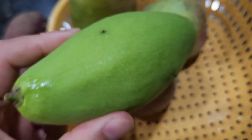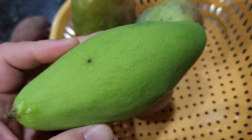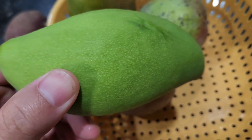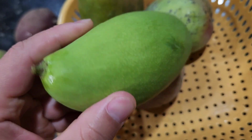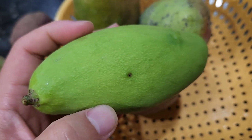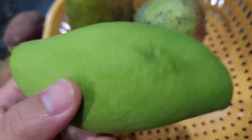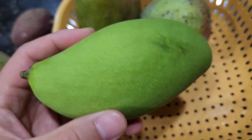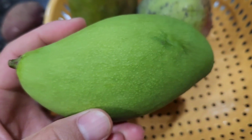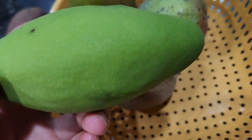On this, I usually eat it very green like this before it even develops a hard seed husk, or I eat it when it's a mature green while it's still hard. When I let this fruit ripen, it has a bit of uneven ripening, even though the flavor is pretty good, and fiber that's noticeable. It's nothing like Tommy Atkins fiber, but it's still noticeable. So that's why we usually eat this green.